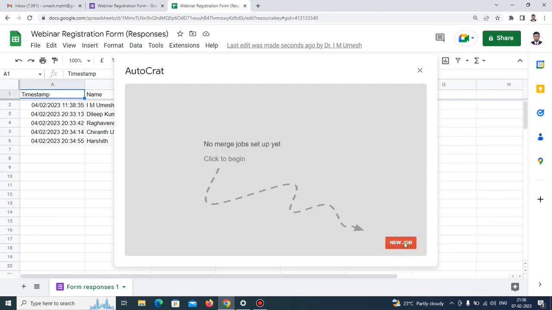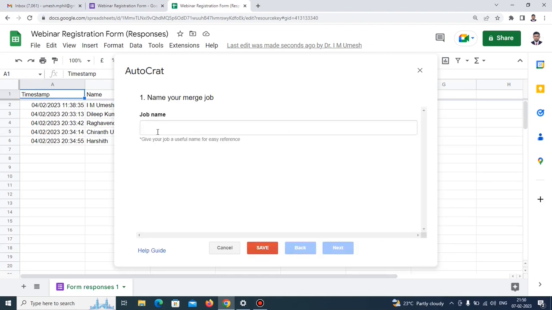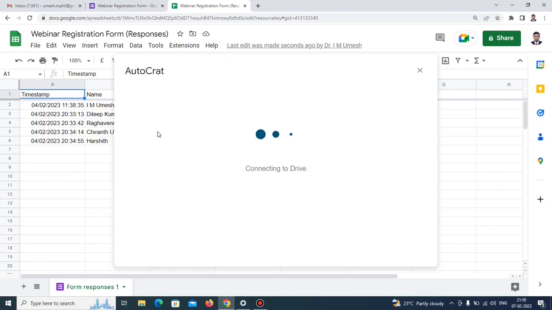New job. Name of your merge job. I will give certificate generation. Next. We have to choose the template. Template is in Google Drive.